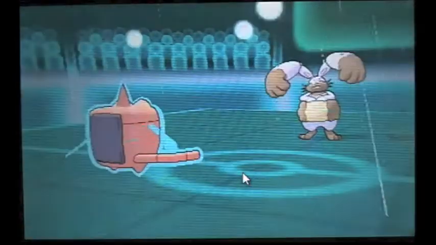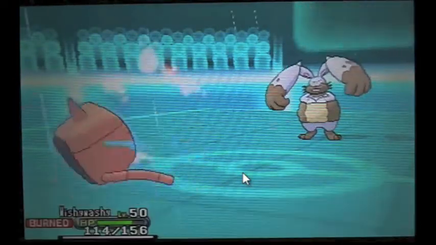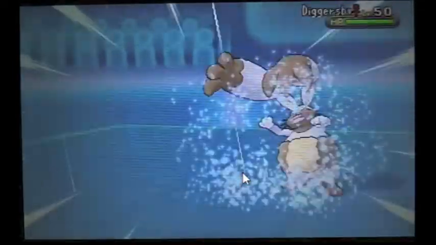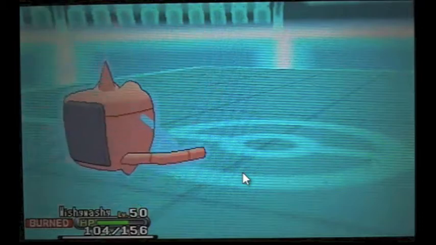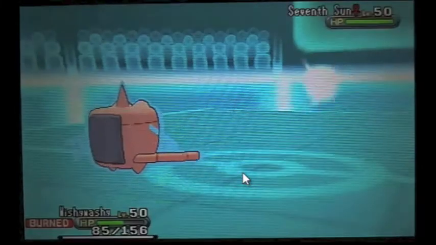I go for the Volt Switch, or T-Wave, and it doesn't affect Diggersby, but I am faster, I do believe, here. And I'm actually going to go for the Hydro Pump, and with the Rain, it absolutely demolishes this Diggersby. I don't really know what it was going to do. I know it's a Ground and Normal type, but it just gets demolished by a Hydro Pump. And as you see here, Burn doesn't do as much damage as it did last generation. Burn really hurt last gen.